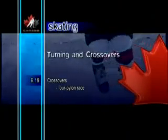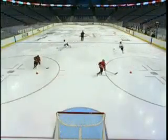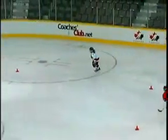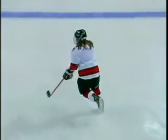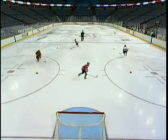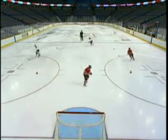Crossovers, 4 pylon race. A great way for getting maximum effort out of players in practice is to set up a relay race or competition-style drill. This drill consists of 4 pylons placed in a square, with 1 player at each pylon. On the coach's signal, the players take off in the same direction and try to catch the person in front of them. The pylons should be placed so that the players are constantly crossing over.